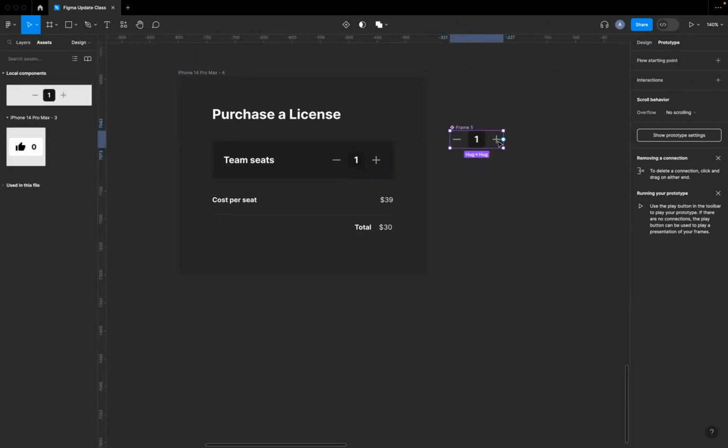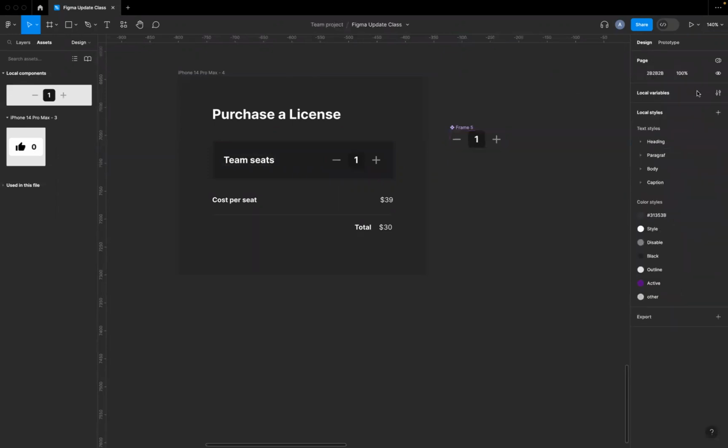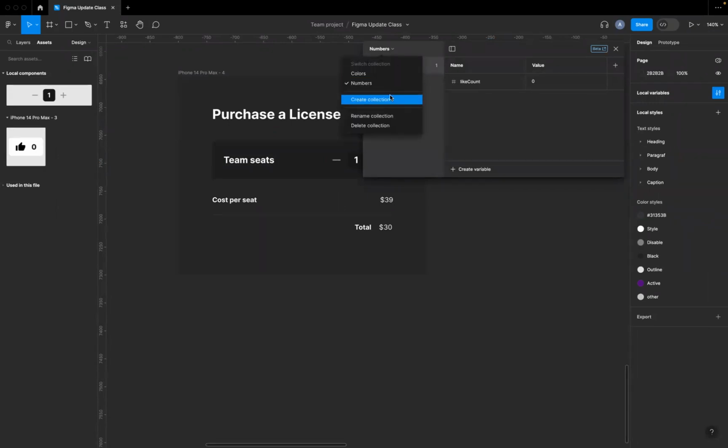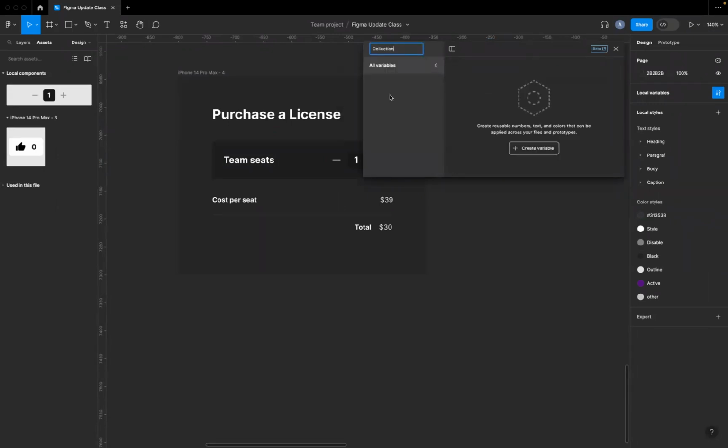But we don't need a variant in this sense. But now let's create a variable. This is where you can now use a collection. So we can create a new collection and call it, let's call it purchase.